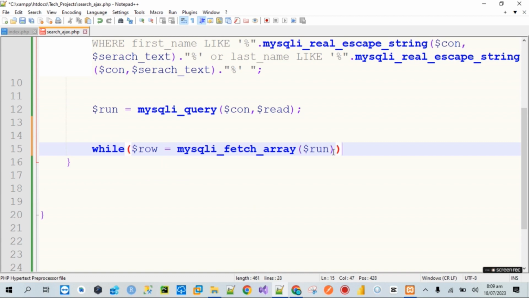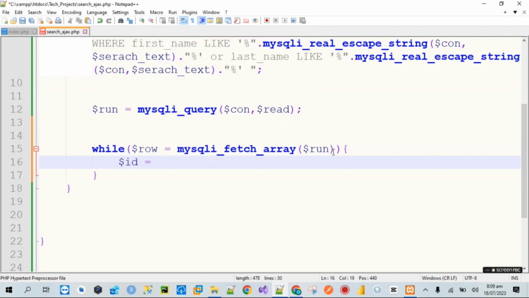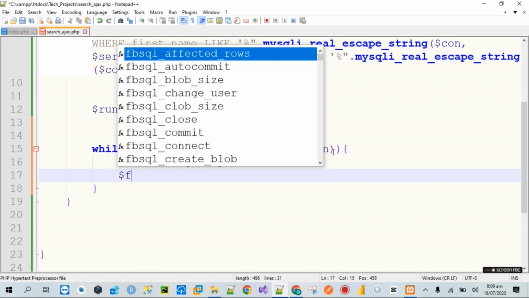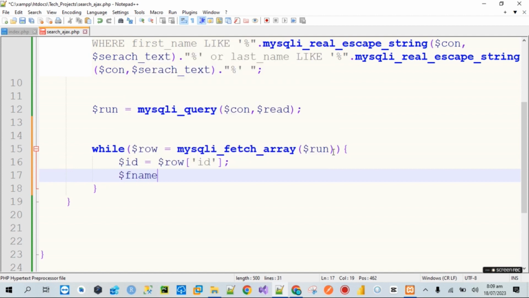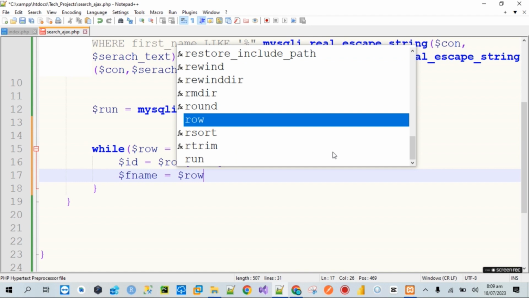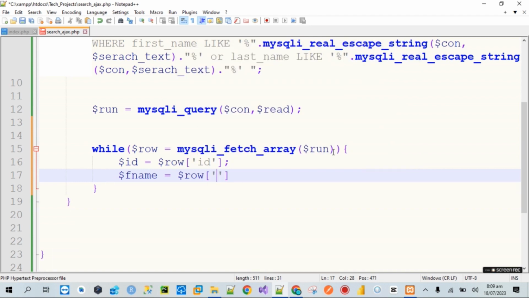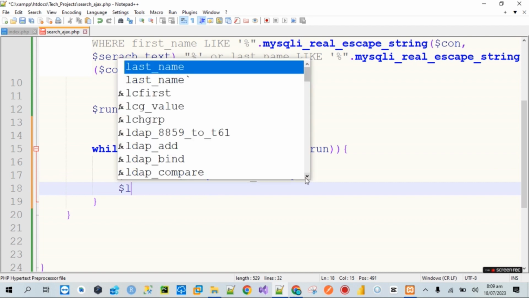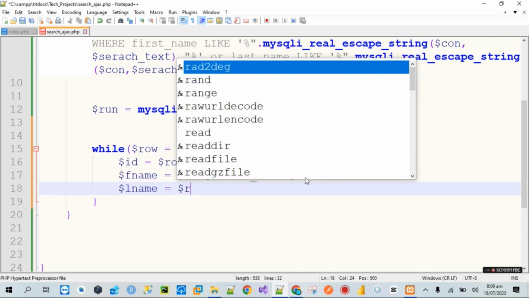Okay, now close another one and open this two tag here. All our loop will now be here. We'll now say $id equals to $row. Okay, I'll have something like this. I'll have ID. Okay, I'll now say $f name, which is first name, equals to $row. I'll have something like this. I'll put first name here. Copy this first name. I'm going to put it here. Alright. Then last one, $n name, which is last name, equals to $row.